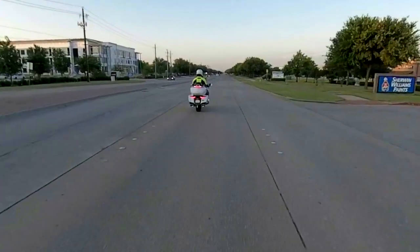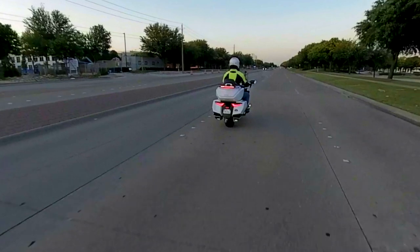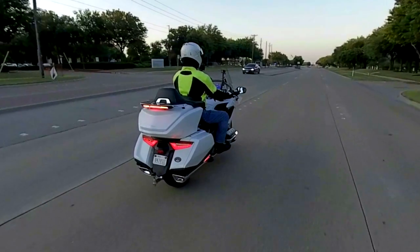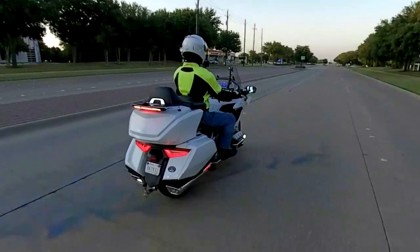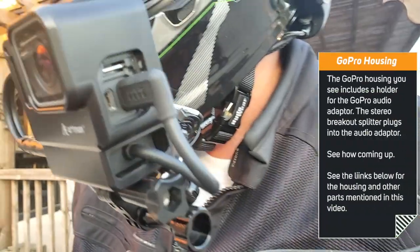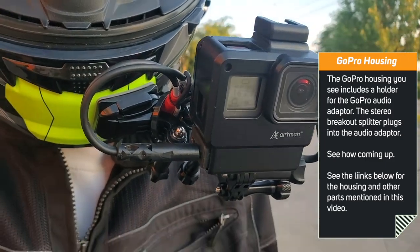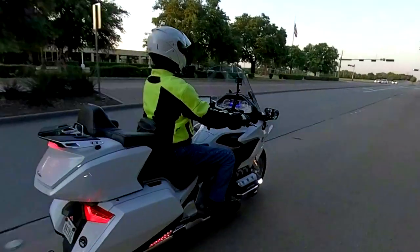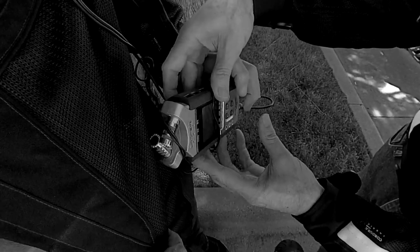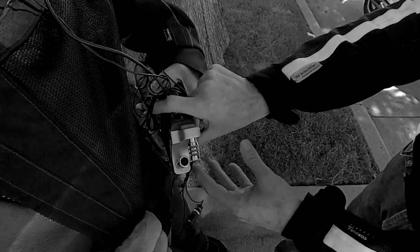Update me on your new recording setup. I understand you're now able to record a two-way conversation through the GoPro without an external recorder. That is true, cruise man. I have devised a way to rig getting all audio recorded onto the GoPro along with its video. So no more bulky recorder in your pocket with all the wires and cables. Would you like for me to explain how I did it? Absolutely.